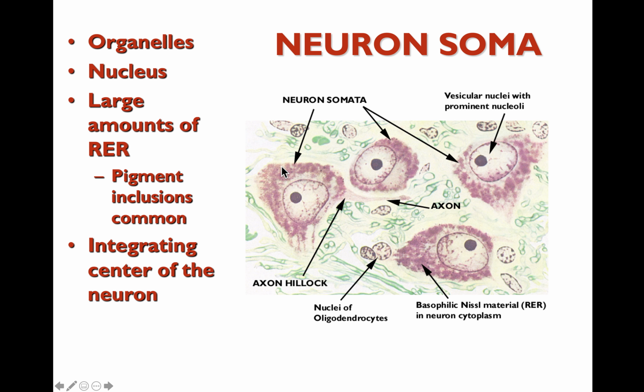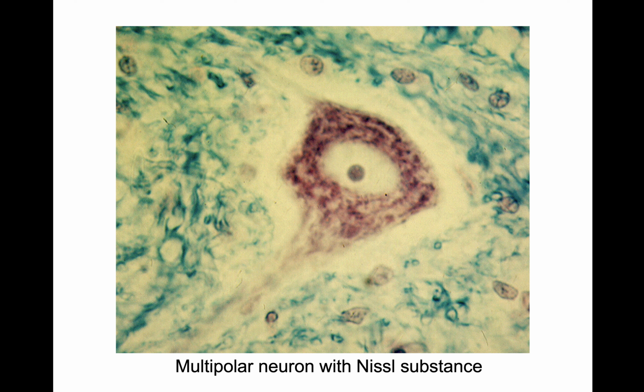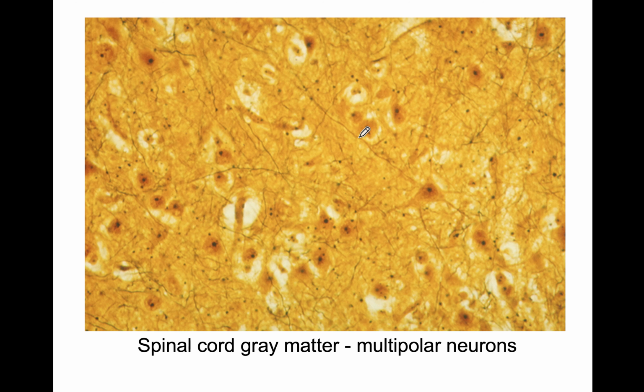So this is the neuronal cell body. We can see these granules, which are the Nissl substance. This is the nucleus, pale staining with a prominent nucleolus. All of these are indicative of rough endoplasmic reticulum. See again here, this is the perikaryon. This is the area of the nucleus, a prominent nucleolus, and all that we can see here is the rough endoplasmic reticulum, which is called the Nissl substance or the Nissl body.